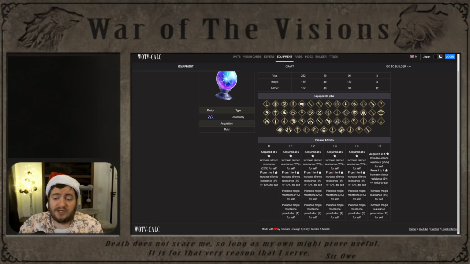It should be important to note that magic resistance penetration 10% is probably not going to be the strongest buff in the world, and it's not going to be the reason you really want this piece of gear. You have to consider that magic percent resistance penetration is always going to be a percentage of whatever magic resistance the enemy has. So if your enemy has 10% magic resistance, you're basically only going to do 1% more damage against them. So keep that in mind.